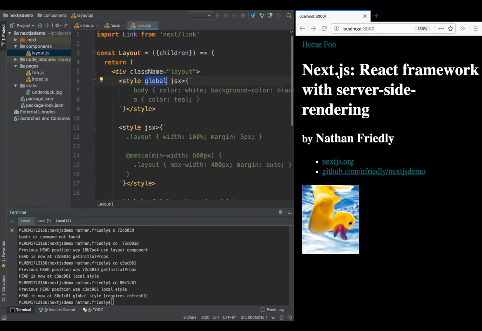And you could import the style sheet, and it will behave the same way. If you import a style sheet here, it'll be as if it were a global thing, and it will apply to everything on the page while that component is being rendered. As soon as the component disappears from the page, its associated style sheet also is removed from the page.